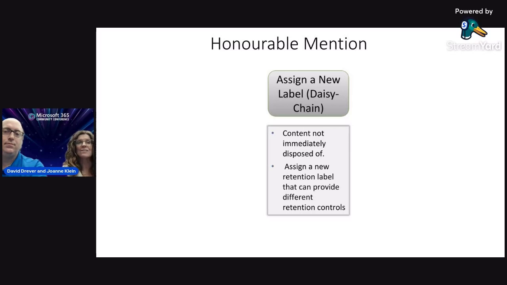So in that case, the daisy chained labels were used to send files that were at the end of their retention period to a read-only archive, which is a common requirement that I hear. Yeah. And that's the biggest thing, that you have that capability. So even though it doesn't actually dispose of the content, eventually you're going to get to some form of disposition. But it comes in here because it's one of the actions you have available to you after the content has reached its retention period.